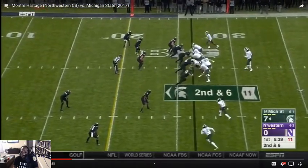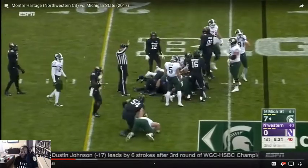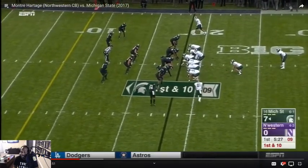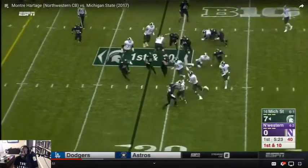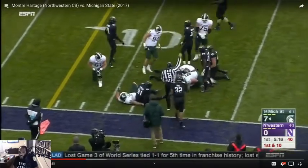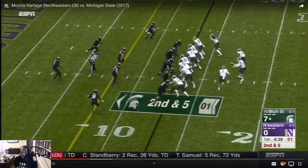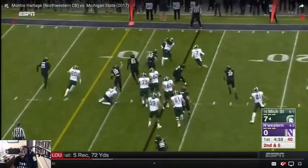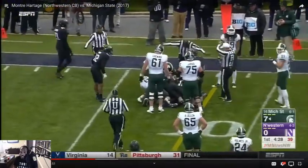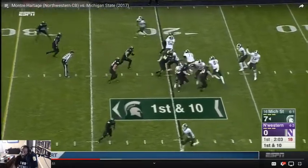That 10-yard cushion — this looks just like the Panther scheme. He tried to UFC this dude. That's an underrated play by Montre. He kept the running back from getting to the edge, kind of set the edge, forcing the running back to go inside. That's an underrated play. He did it again — and he caused a fumble! That's very underrated: keeping the running back inside, forcing him to where he had help. It's a great play.